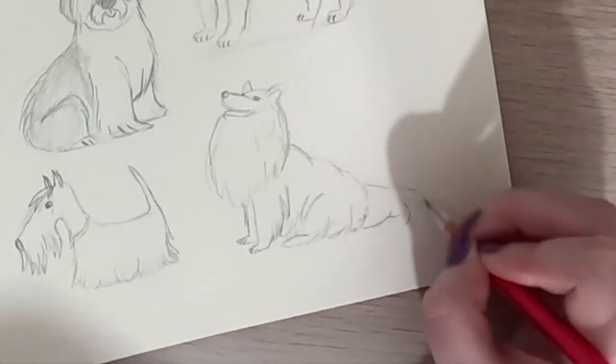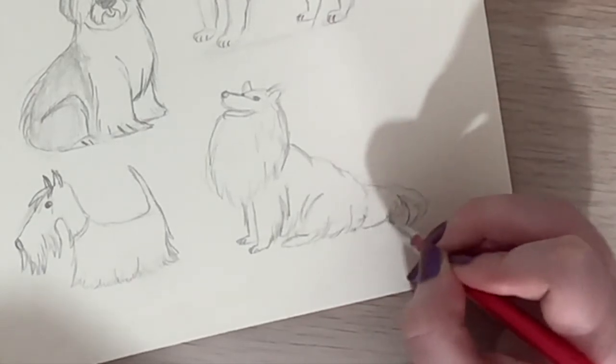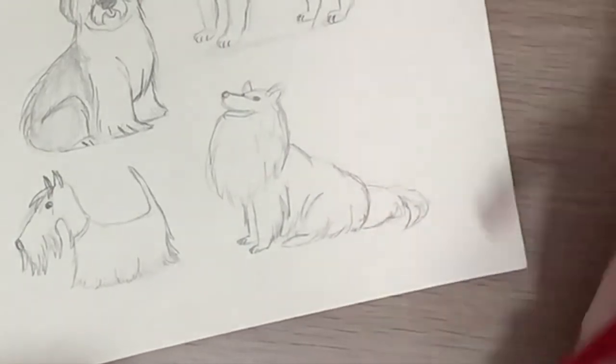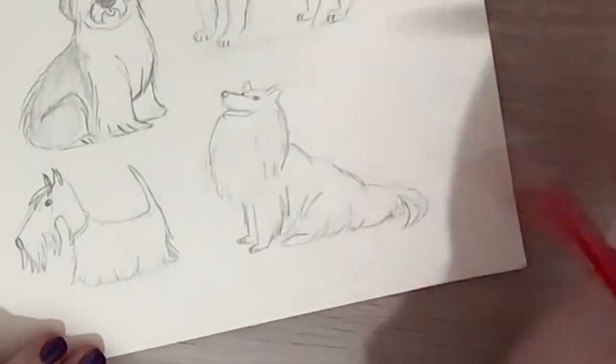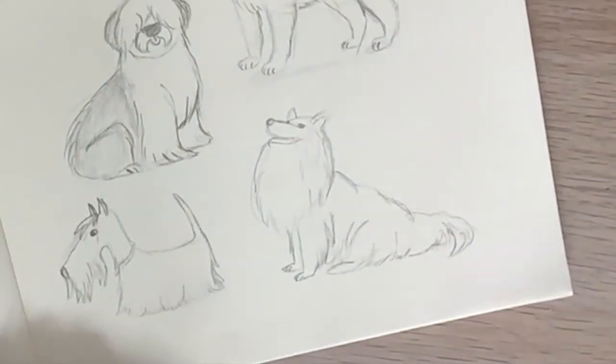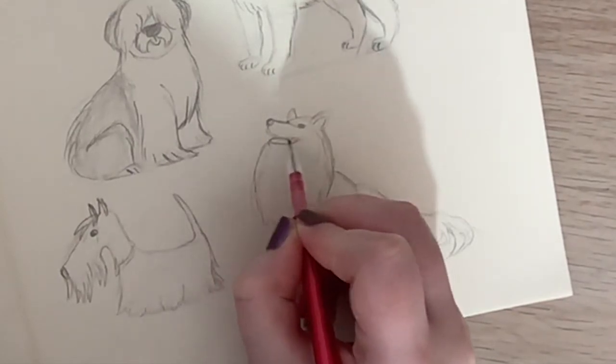And again, I'm just following the shape of the tail that I sketched in and following it through with those really long, hairy lines. I think it's really effective in giving the illusion that this is really fur without completely covering the drawing in lines. It's very deliberate mark making.